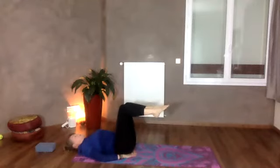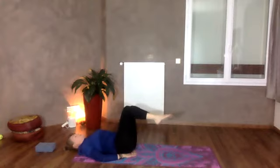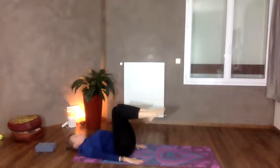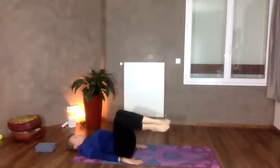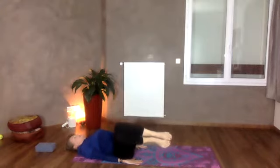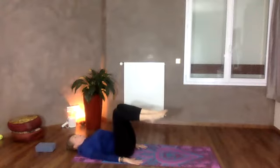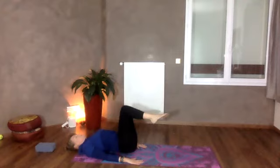Now allow the knees to fall to the left. And rise back up. Take your hands out from underneath you. Bring them by the sides of your hips. Do the same thing with your knees to the right. Belly in. Rise back up. Then out to the left. Belly in. Rise back up.